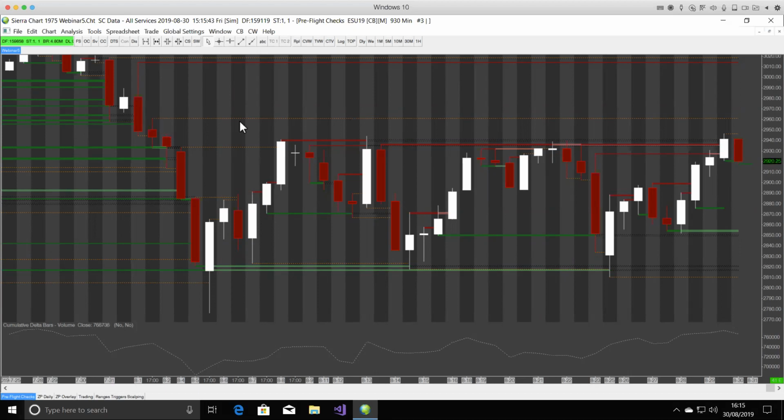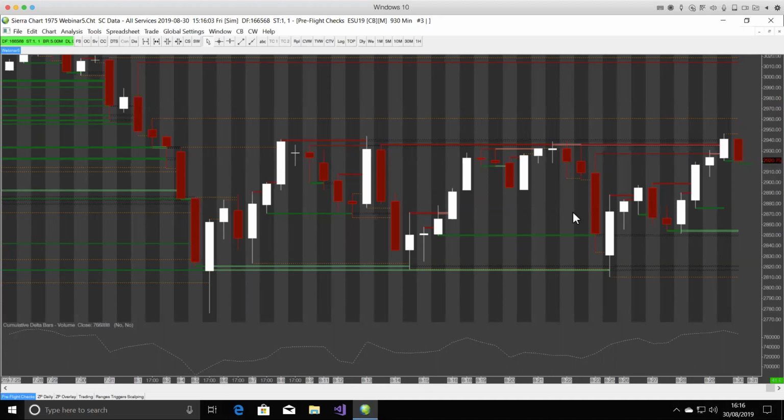The orange dotted lines are unfinished business, and I've got this running in a pretty loose way as well. I'm not filtering on bar direction. I'm capturing a lot of data in here, so I'm less bothered about bar direction. But I want to see, for a given candle, where did the auction not end?